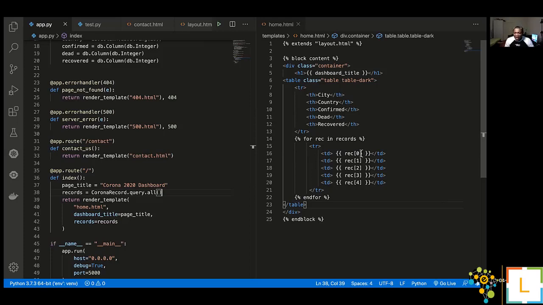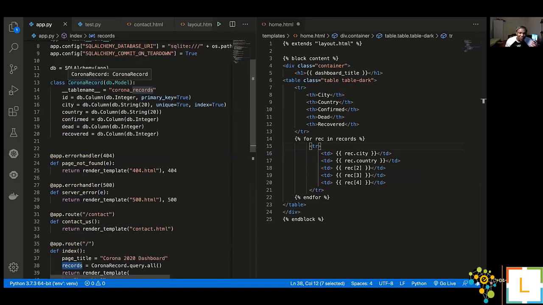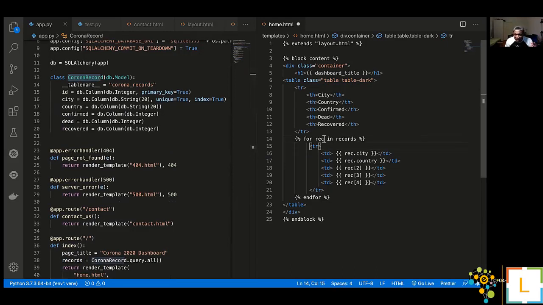So I'll come here, and instead of saying rec0, I'll say rec.city, and then rec.country. You see, because this records is going to be a list of instances of CoronaRecord. And so when we are looping over, every rec here is an instance of CoronaRecord.